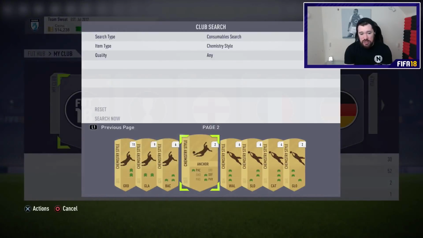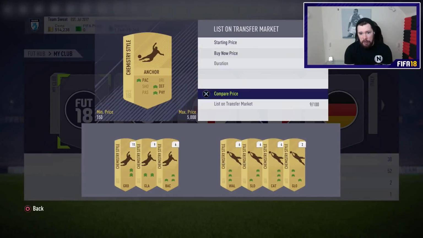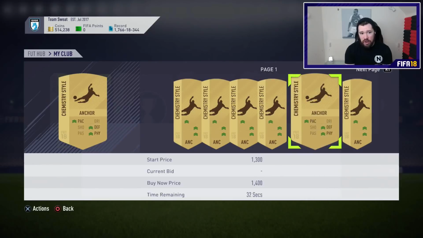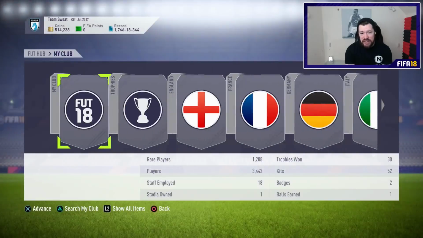And then the anchor cards, you guys know I sold and made good profit on. I have 2 left. I bought them all at 1,400, sold them all at 3,500, 3,600. And look at that, they're back down to 1,400. So it might be time for me again to go and invest all of my coins in anchor chem styles. Because I know that when the next set of players comes out on Friday for the Bundesliga, these are going to boom again all the way up to 3-4k. Oof, that's interesting. So yeah, you might see me invest in anchor chem styles.